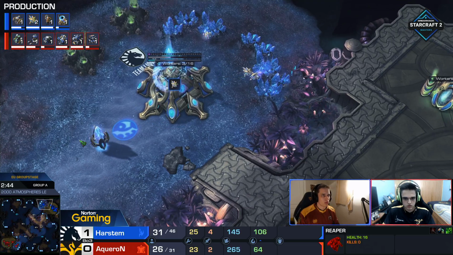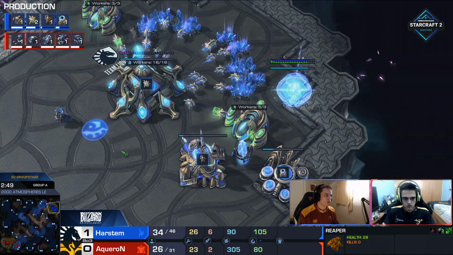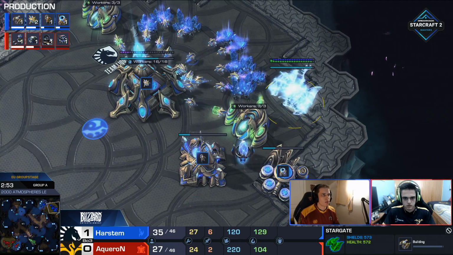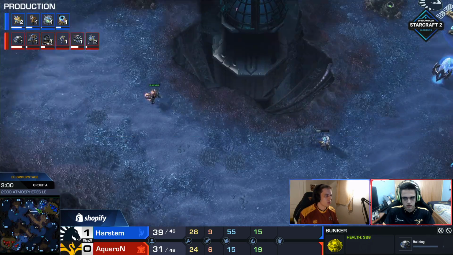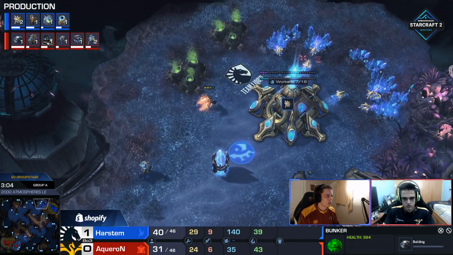So that little bit of greed that I talked about kicking in here, and AqueroN's already going to feel like, okay, what am I going to do to slow him down? Because TVP is a little similar to TVZ. The Terran needs to slow down the Protoss a little bit because that Chrono Boost whips out a lot of probes if uncontested. Oh, yeah. No, you need to be very, very careful about that.